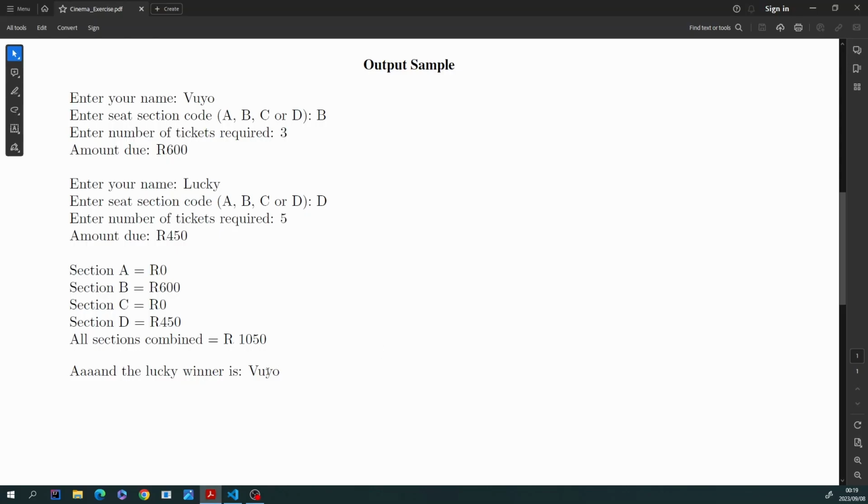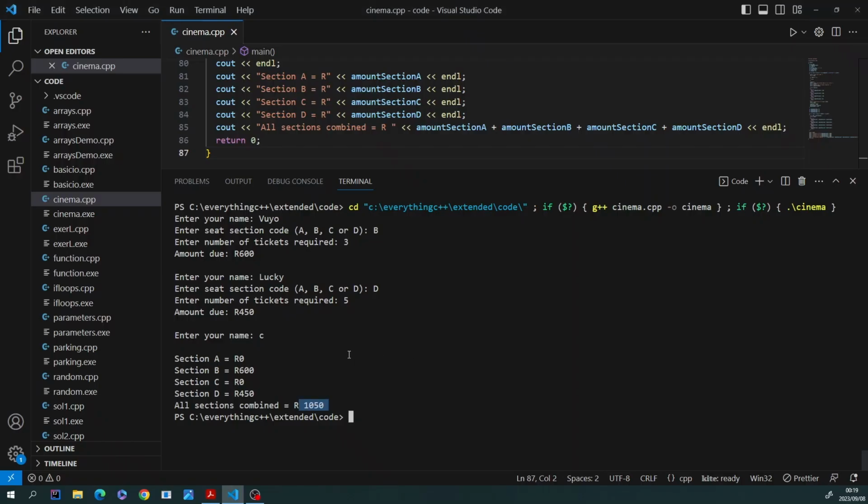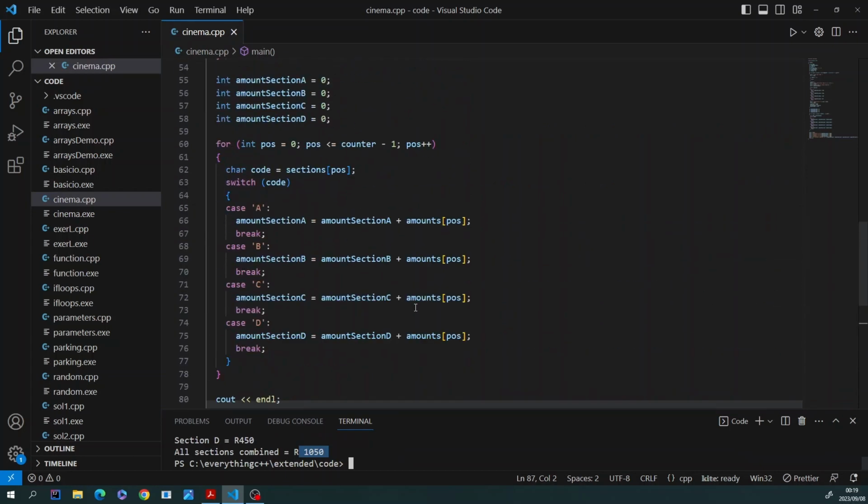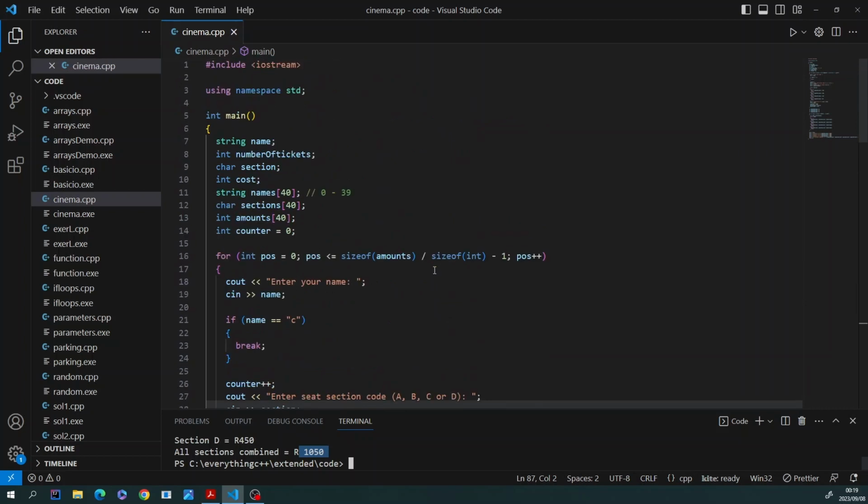So this lucky winner must be selected randomly. Now, that calls for us to use a random number generator to generate the position and then get whatever name is in the random position generated. So first things first, that you need to know about the random: there is a rand function that is given to us to generate random numbers.